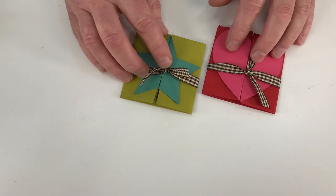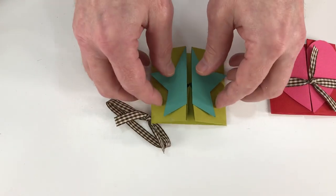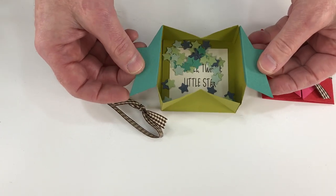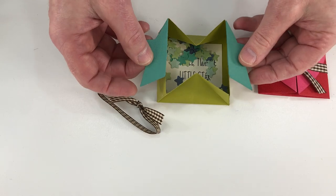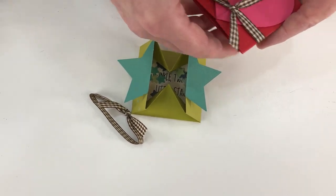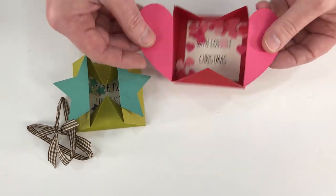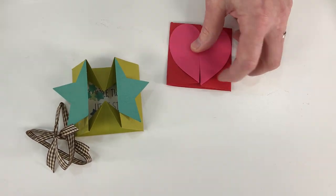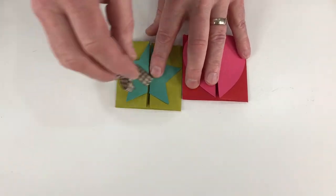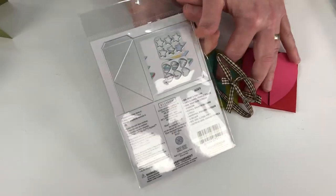How about this lovely box? I said it's a card, which it clearly is. But when I take off this ribbon, you'll notice you can open this up, put in that star, and inside you can print your sentiment — it could be an invitation, a place setting, or attached to a tag. And you get two dies which make that wonderful confetti: we have the star confetti, and with a heart — would you believe — it's a ton of little hearts. All done with the scissors card stuff — with love at Christmas. So it's a card, it's a box — it's the gift that keeps on giving. That is this wonderful die set from Catherine, and you can see your confetti dies there.